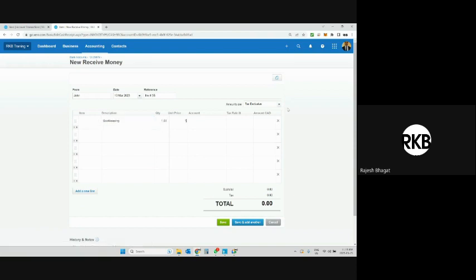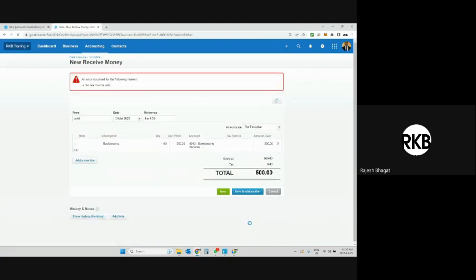Unit 1, $100. And it is going to be posted into bookkeeping services. Tax, Ontario 13%. So $500, $65 tax, $565. Save and close. Tax must be valid.